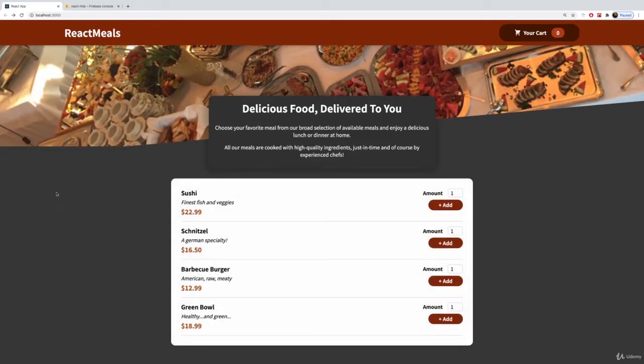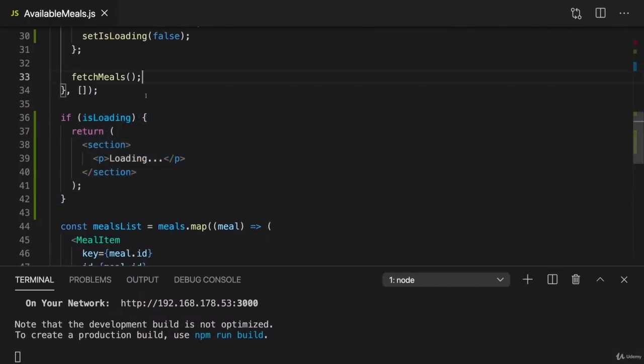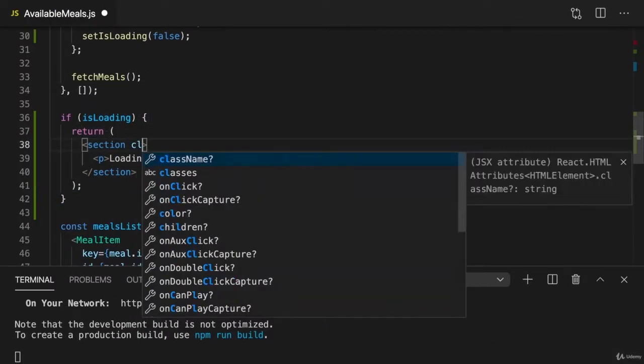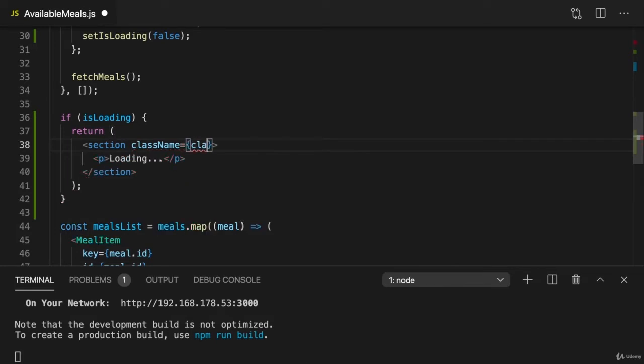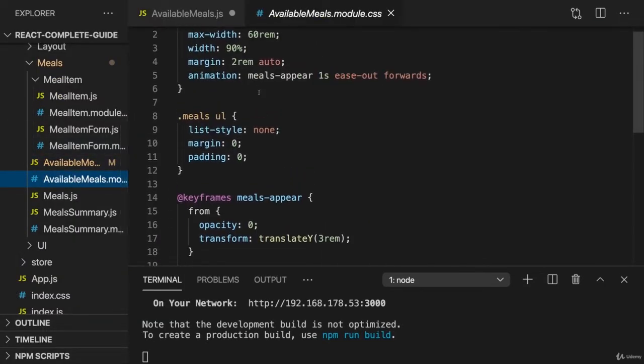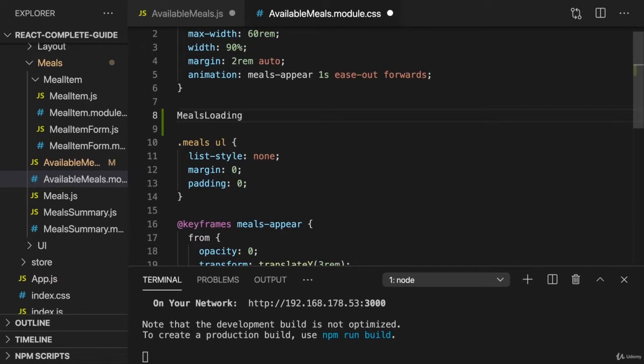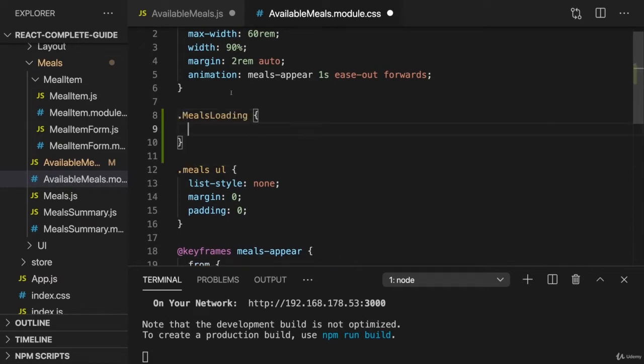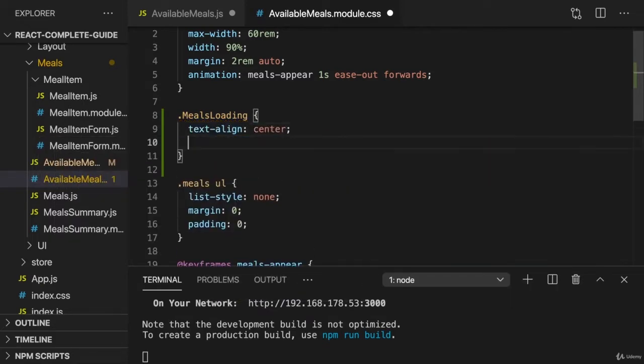And that's, of course, not the best way to show it. And therefore, let's style it by adding a className here of classes.mealsLoading, written like this maybe. And then we can dive into this AvailableMeals module CSS file and quickly add a class selector for the mealsLoading class, where we set text-align to center and set the color to white.